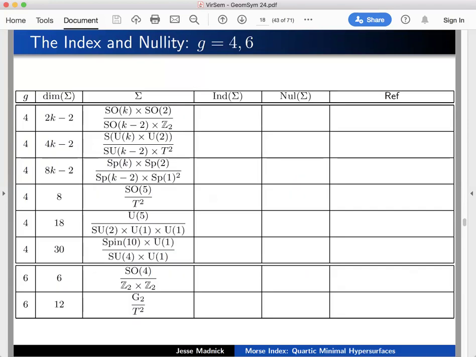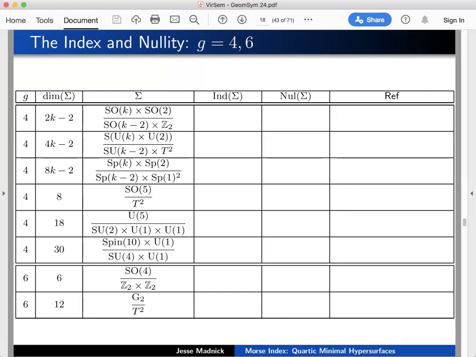Well, that's been an open problem for some number of years now. For quite some time, we didn't know any of these on this list. It was an open problem to compute the index and the nullity. So all of the blank space on this table here got Gavin Ball and Uwe Semmelmann and I talking, and we felt that this sporadic 8-dimensional example, SO5 mod T2 in the 9 sphere, was quite beautiful, and we started looking at that quite intensively.